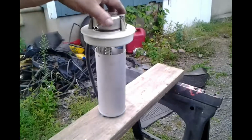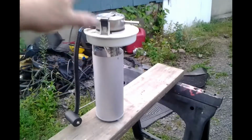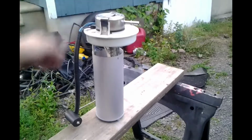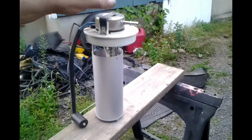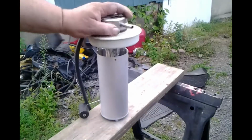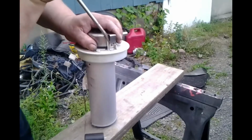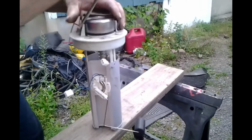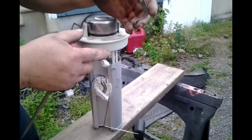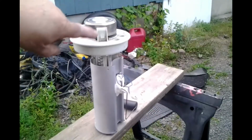Okay, this is the old assembly. This is the one that gave us the long crank time. This is the one we replaced a year ago. In fact, just a little less than a year ago. Underneath this guy. Oh, there we go. That was the way. Inside there. Get rid of this clamp. As you can see, it has little tangs there.